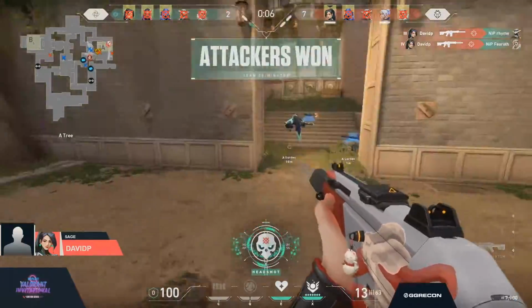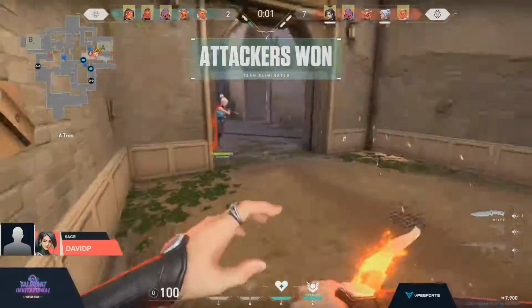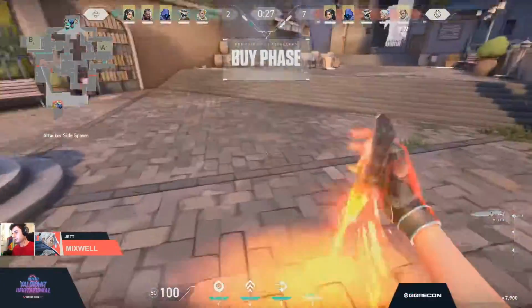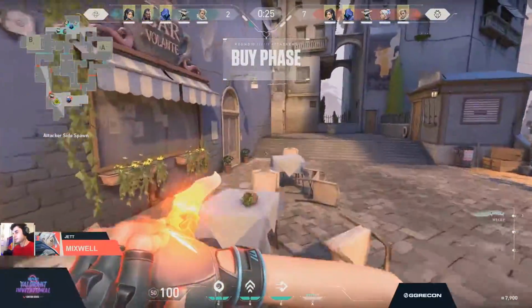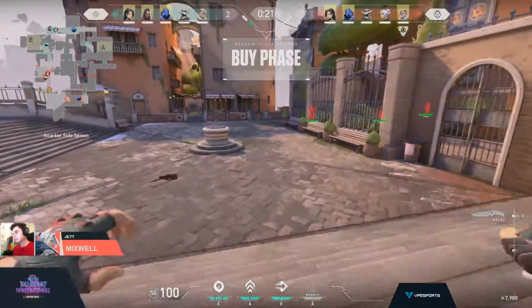But David P will push forward. He's going to find Rhyme. A 4K on the round, and he nods left and right, and it's the English breakfast that gets dunked right on Fearoth there. Another round on the board for G2, and they are feeling themselves.